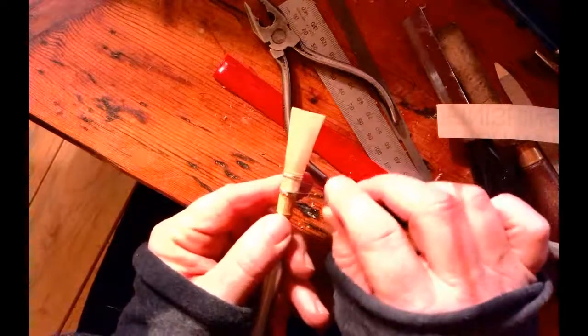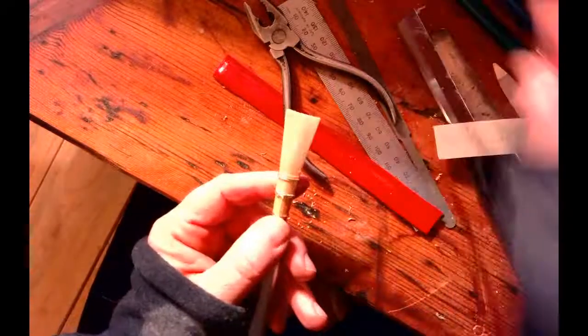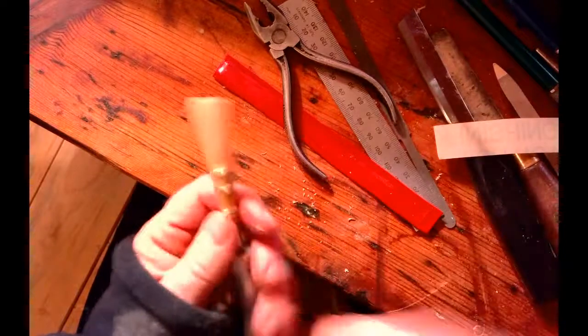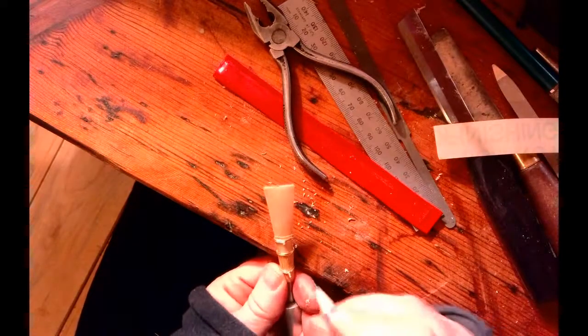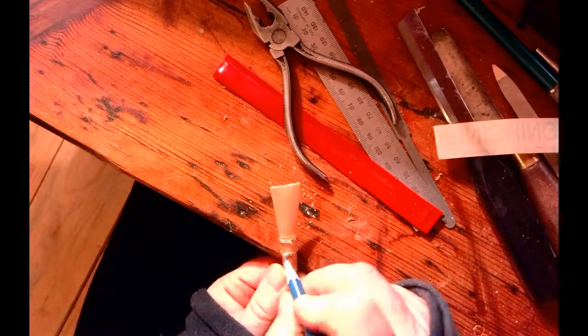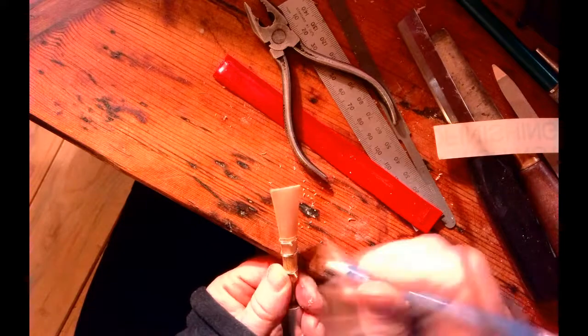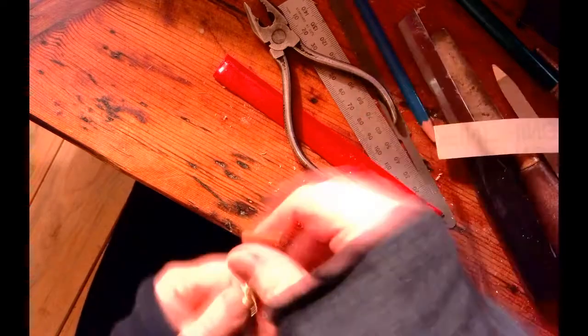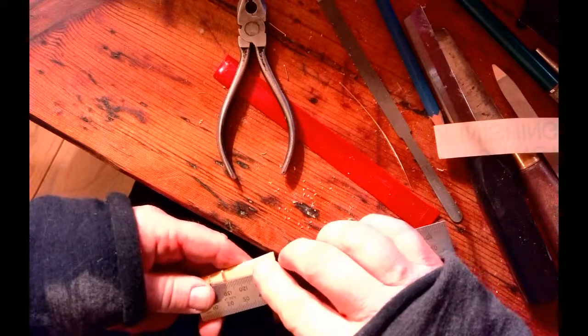And I put the number of the reed on this side and I start at one every January. I haven't made that many this year. I have a notebook for the reeds and I keep track of cane sources and any unusual circumstances, such as doing a video demo while making it. I'm actually going to write the number after I cut the tip, just because I don't want to handle the number too much.